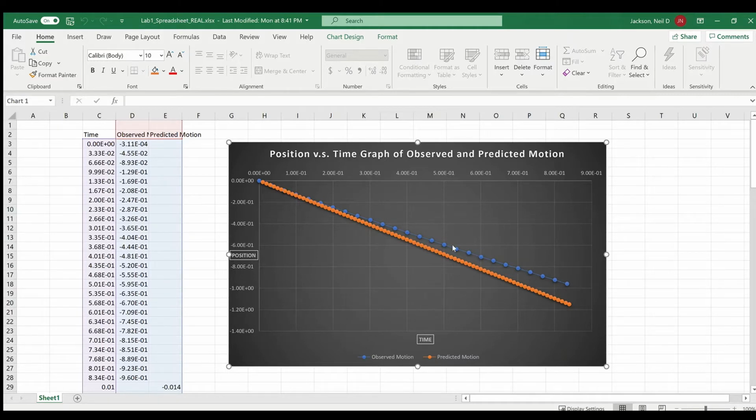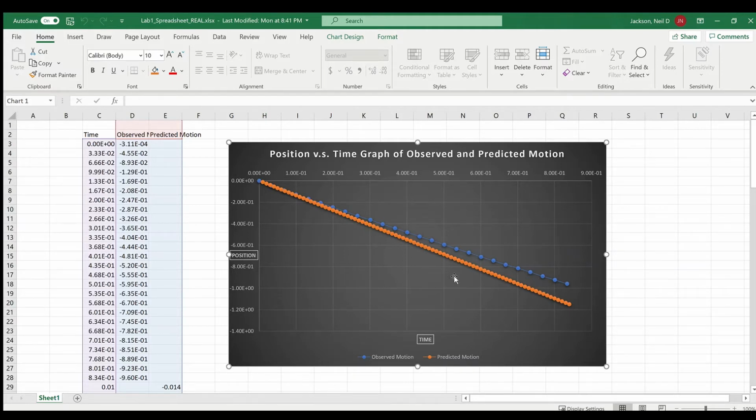The blue line on top is our observed motion from Tracker. The orange line on the bottom is our predicted motion from GlowScript. The points at the beginning of the graph line up quite nicely. This is because what we used as our initial velocity and position in our GlowScript code was the true initial position and velocity that we got from Tracker. However, our GlowScript code, because net force was equal to 0, continued on simulating an object with perfect constant velocity, hence the perfect linear line.